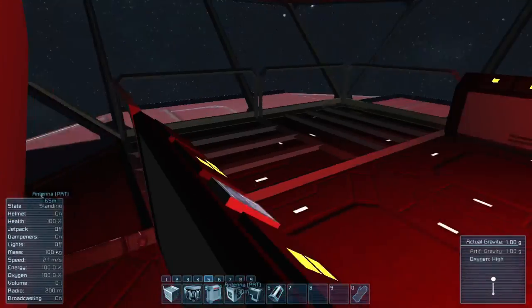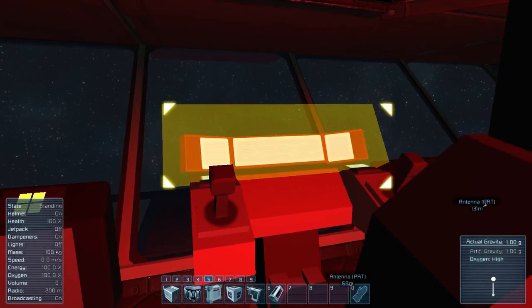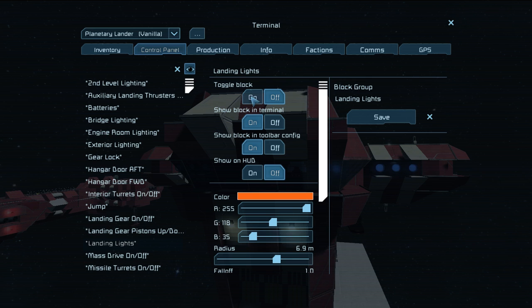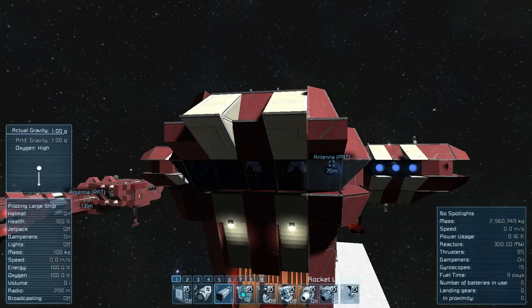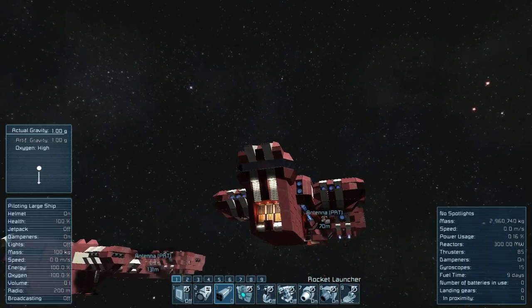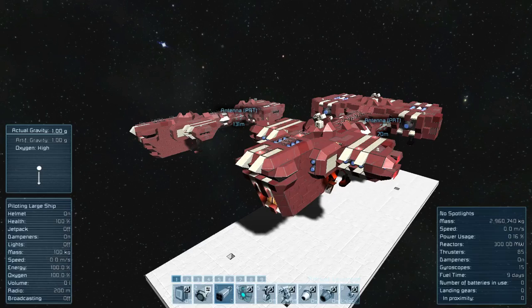He's got, let's bring up the menu, a lot of stuff grouped up. Auxiliary landing thrusters. He's got batteries done. All of his lighting. The gear lock, that's one I added. The hangar door aft and forward. Interior turrets. You've got the jump drive geared up. The landing gears. The pistons and landing lights, which I thought were really cool. Let's turn those on. Take a look. Yeah, I really like those. They give you a nice little shine on the bottom so you can see what's going on.